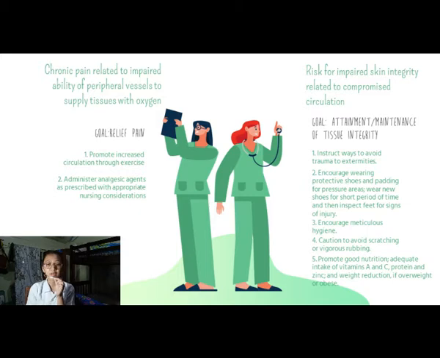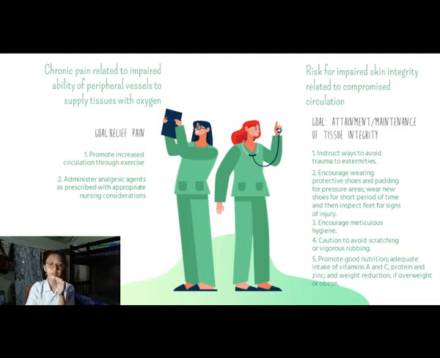And then second, encourage the patient to wear protective shoes and padding for pressure areas because protective shoes and padding help to prevent foot injuries and blisters. Then you should also encourage your patient to have meticulous hygiene like bathing using neutral soaps, use of lotion, and carefully trimming the nails because neutral soaps and lotions prevent the skin from drying and cracking. However, avoid applying lotion between toes because maceration of tissues could occur due to increased moisture.